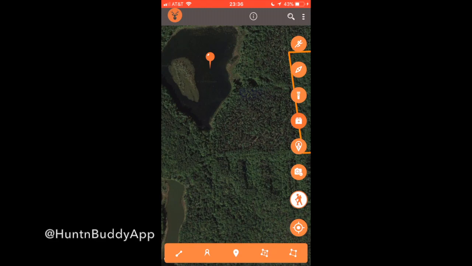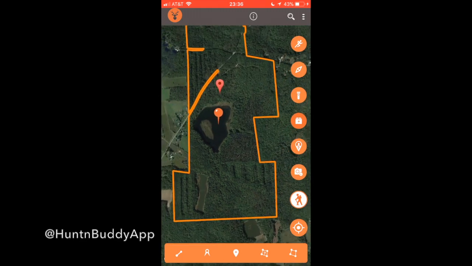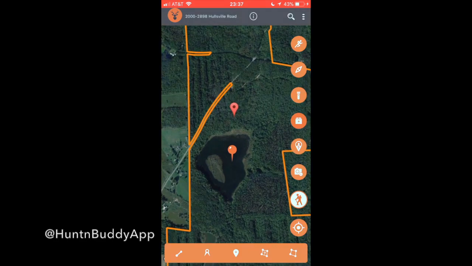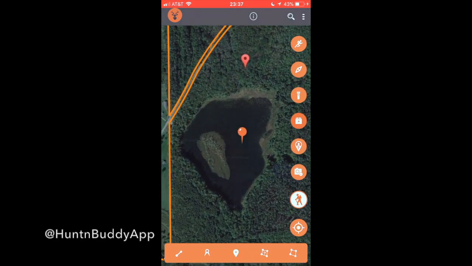So that's a really helpful feature if you have a lot of properties that you hunt and you have nicknames for them and you don't necessarily remember their owner and things like that, then you can search properties that way and find it without having to scroll on the map. So then if I go to the bottom footer board, I'll zoom in a little here. Now I'll hit the hiker icon again just to bring that menu back down.